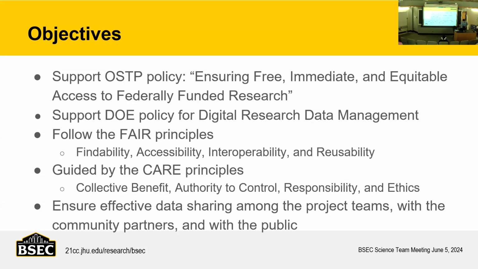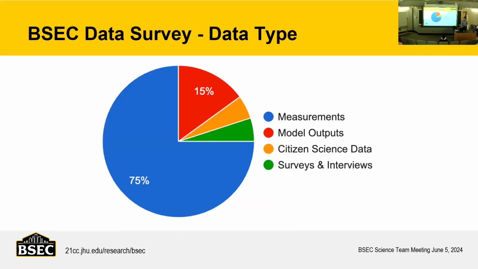That's really important. Many of you probably remember that last year at the all hands meeting, we sent out two surveys, one data survey and one software survey. We asked for your input. The purpose of those surveys was to get a good understanding of the software and data products that BSEC is or will be producing. So we're maintaining a kind of radar. We want to keep all those products on our radar so we can better help you.